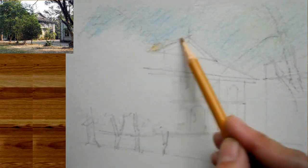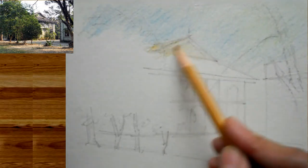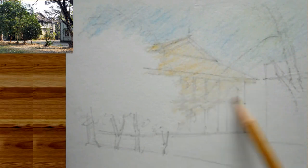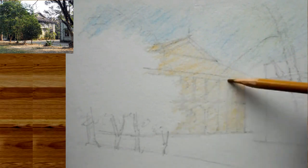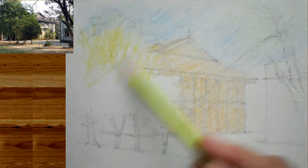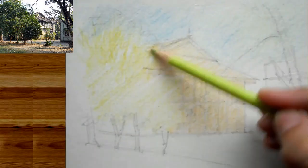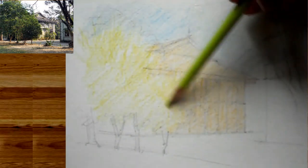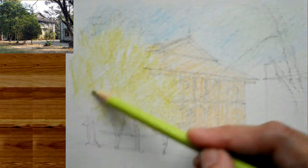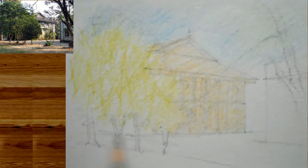Now I am going to work in layers, and so in this initial stage, I am going to simply block out the colors of the objects as seen in the reference image with simple oblique strokes. Also, the initial layer will be in light strokes, light colors, with not too much pressure on the hand. I'm using yellow ochre for the building, greens for the trees, grays for the roads, and browns for the ground area, and so on.